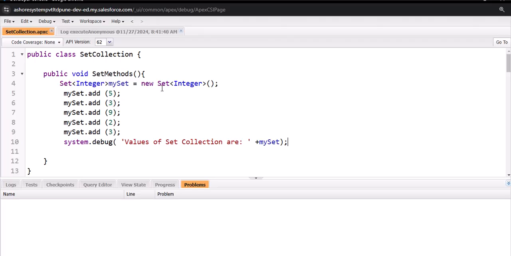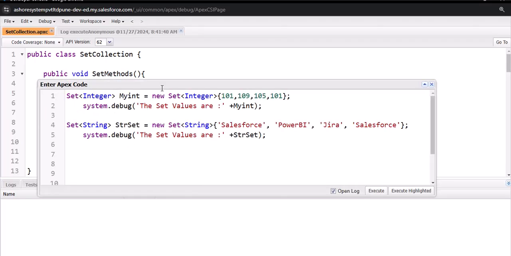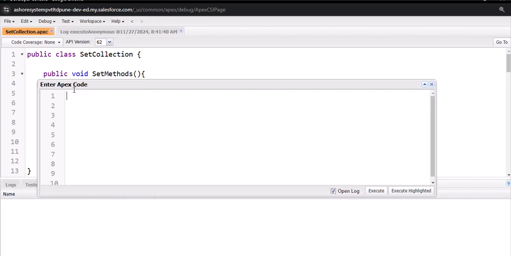Now we need to execute this one. For that, open an anonymous window and let me remove this one. To execute the Apex class, first we need to create an instance of the class. For that, class name which is SetCollection, then space.